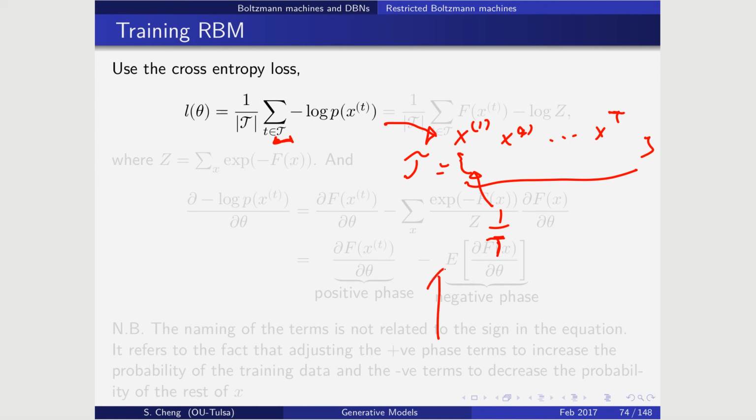Or, let's say if I have just T equal to 2, I have two data points there. So one of my training data is x1, I have another training data x2 here, and both of them have probability 1/2. So I want to have a distribution match this, right? And my target distribution is this P here, right?